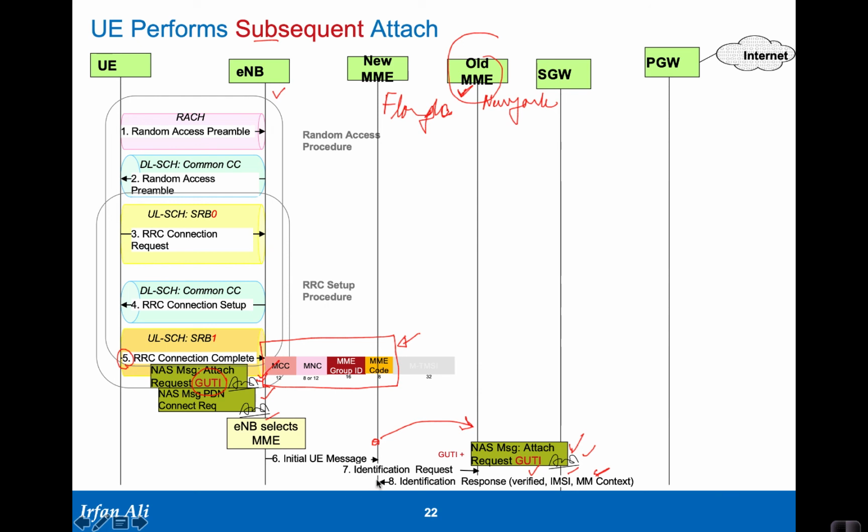And now this new MME can go ahead and continue with the attach procedure, and it may even skip re-authenticating the mobile if it decides that it wants to just continue using the security contexts that have been provided by the old MME. Though it is recommended that the new MME does do a new authentication for the UE and creates new keys. It'll definitely change the GUTI, because the MME identity in the GUTI needs to map to this MME as opposed to the old one, right? Not to the New York one, but to the Florida one.